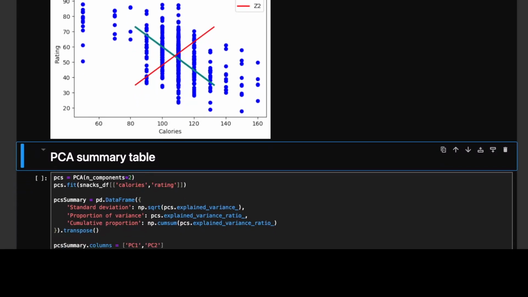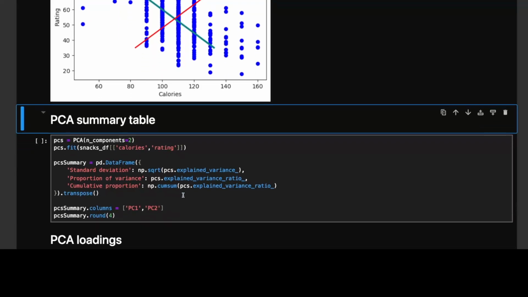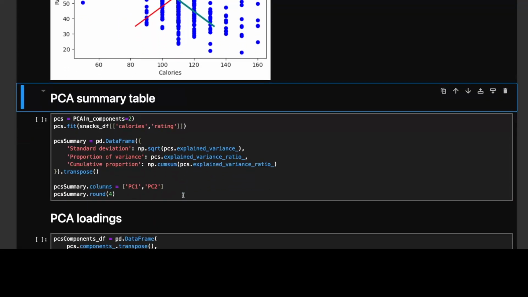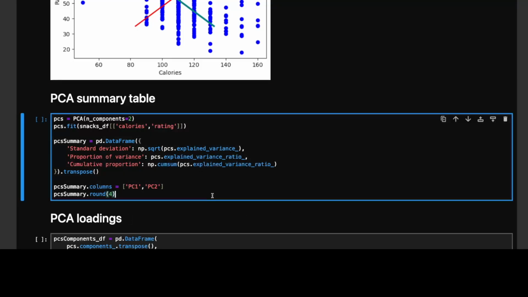The next step is to summarize the principal component analysis results. So we calculate how much variance each principal component explains, because the objective of principal component analysis is to see how much variance can be explained with the two components that we have extracted here. And this way we will know how many components really will be needed to represent the data.